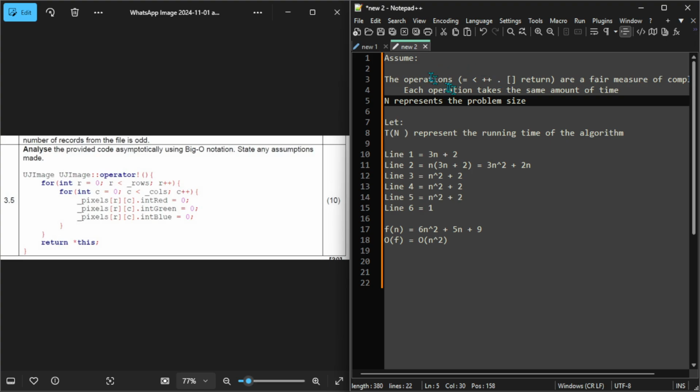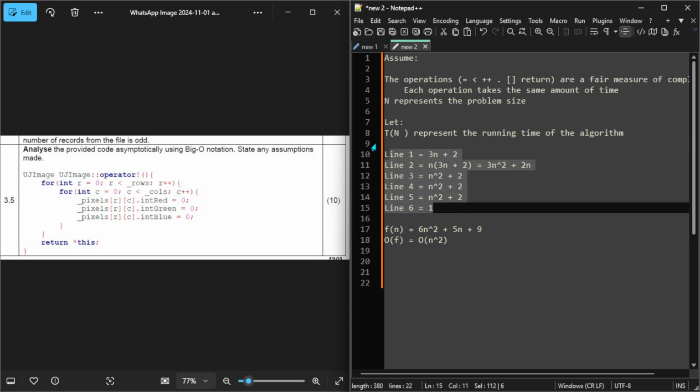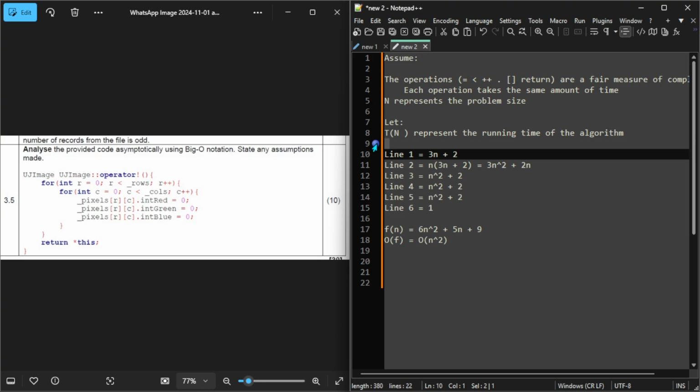Yeah. So once you've done this, then you come here. Again, you guys don't have lines here, but the lines, if you still recall, on the picture I did just draw some imaginary lines for myself and for you guys to see what's happening. So basically line 1 was the outer for loop. Line 2 was the inner for loop header, and then 3, 4, 5 were these ones over here, and then 6 was the return. So I skipped the spaces, the lines over here, and just went straight to here. Hope it won't confuse you.